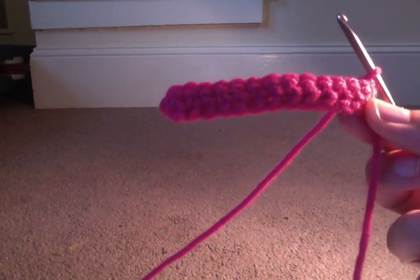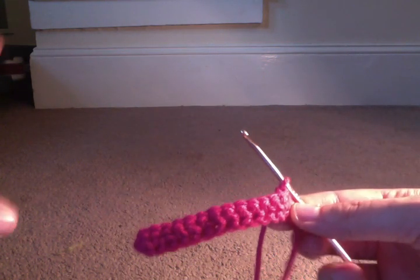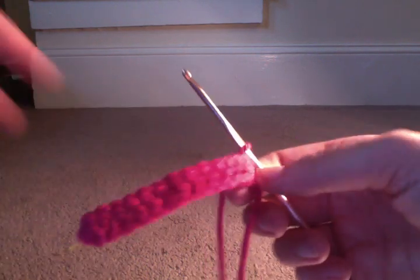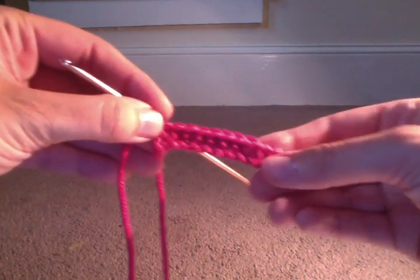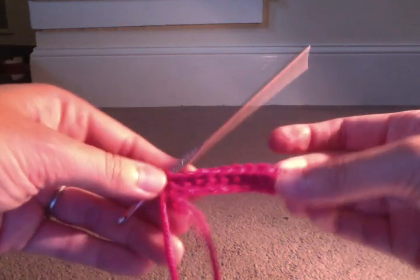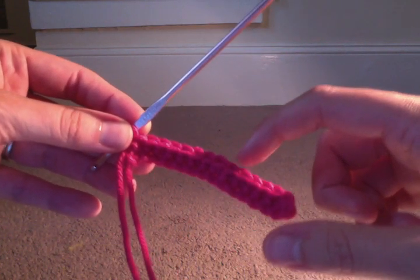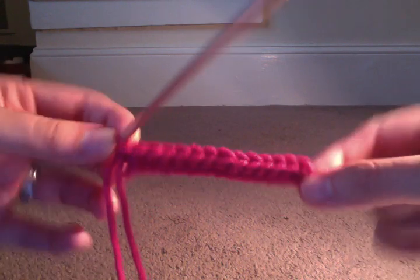Oh, before we do that, let's count our stitches. If you see at the end of the row it says count 14, so we should have 14 V's. Let's go back and do that real quick. I'm going to undo that chain 1 because that might confuse us a little bit. Make sure we have 14. 1, 2, 3, 4, 5, 6, 7, 8, 9, 10, 11, 12, 13, 14 V's, right? 14 stitches. So we're good.